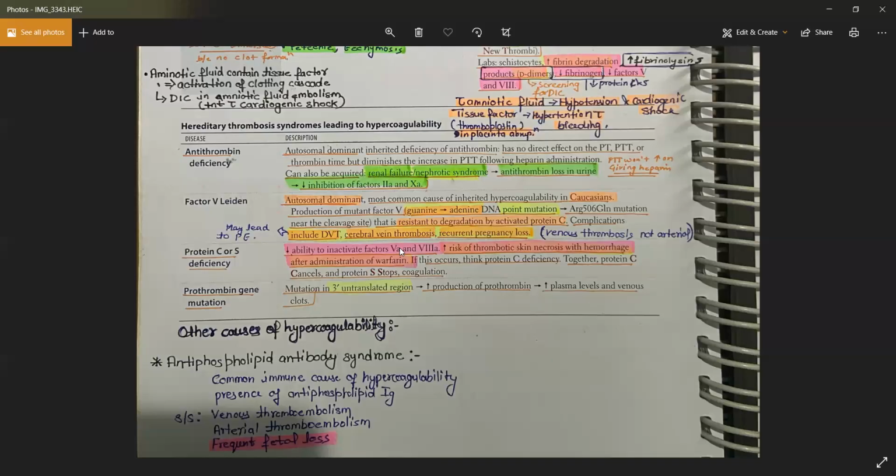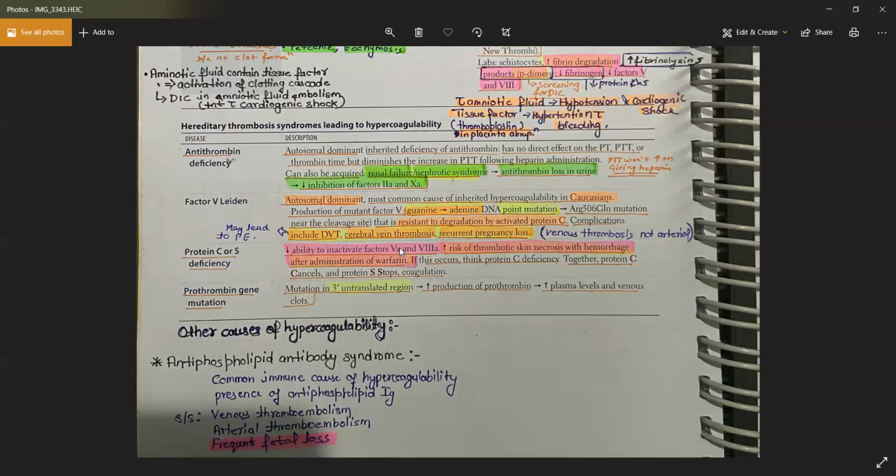Could you please explain once again the protein C and S deficiency, the features, why we get them? See, you know about the short half-life of factor 7, and after factor 7, the shortest half-life is that of protein C and protein S. If you give the patient warfarin, it will first inhibit factor 7 because of its shorter half-life. Then it will inhibit protein C before any other clotting factor. So you will have a transient hypercoagulable state because of that. In normal patients it won't do much, but in a patient who already has a deficiency of protein C and S, if you give warfarin above that, they will have an extreme deficiency of these proteins and a very high hypercoagulable state. They will have venous thrombosis, and ischemia and necrosis, especially of the skin. Okay, I got it now.